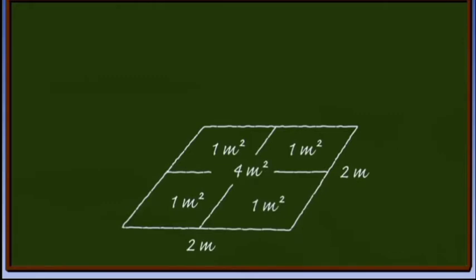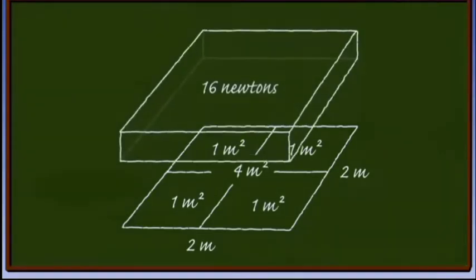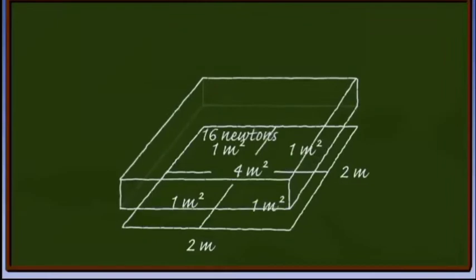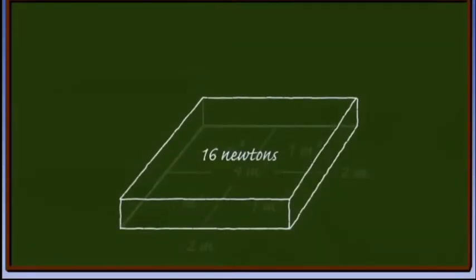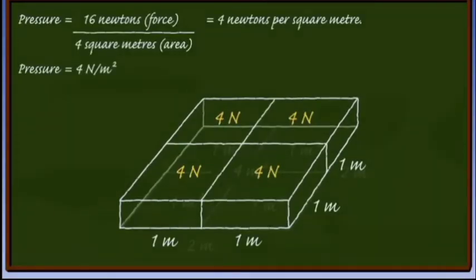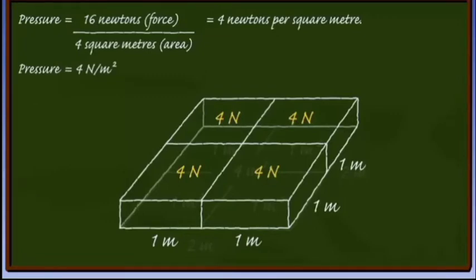For example, if we take an area of 2 meters by 2 meters, which is 4 square meters, and apply a force of 16 newtons, then the pressure felt is approximately 4 newtons per meter square. However, most aircraft gauges are mainly calibrated in pounds per square inch or PSI.